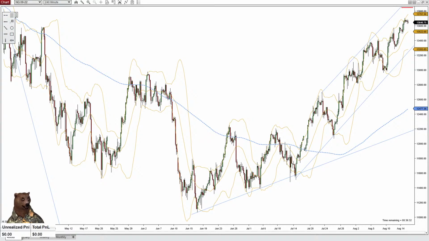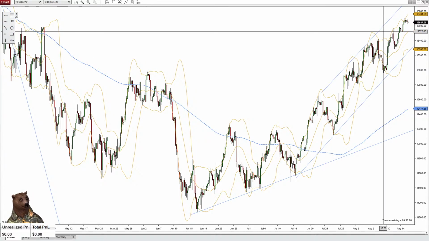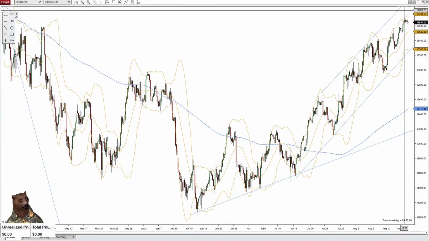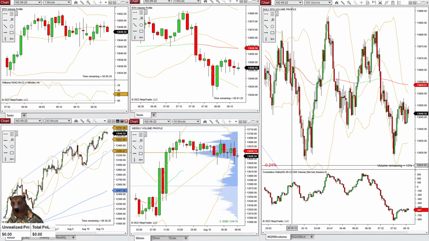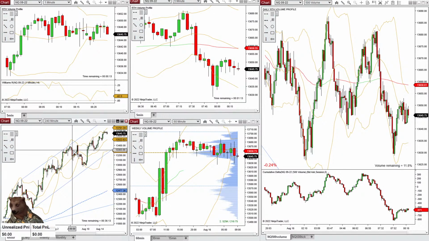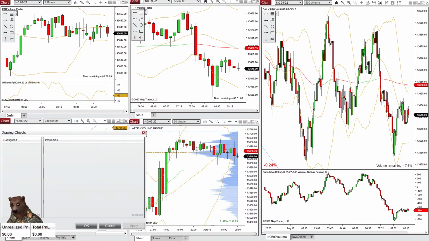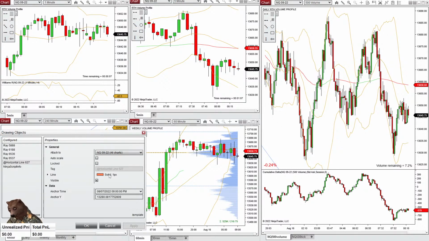On the 4-hour, the only thing that's really catching my eye is the upside. Again, just knowing what we just looked at on the weekly and the daily, trying to find those pullbacks, maybe on the 20 SMA on the 4-hour. But really the big level is down here at 13,000, and we can draw that out. It's down here at 13,280. That is a ways away, right? That is a ways away.